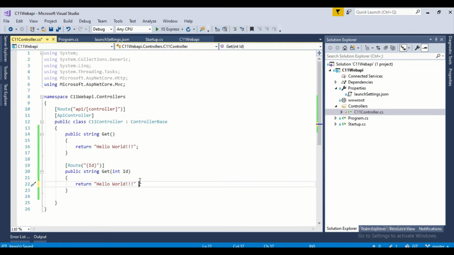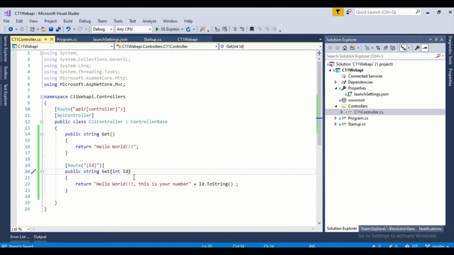So I just pass this is your number, data to string. So I wanted to return that number in my output.